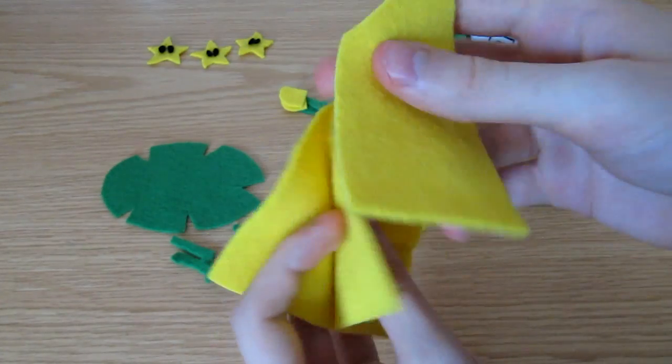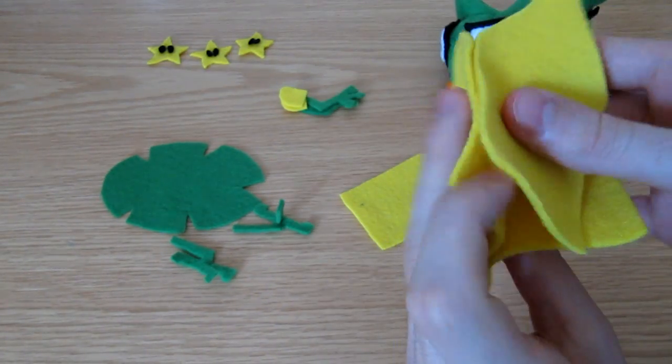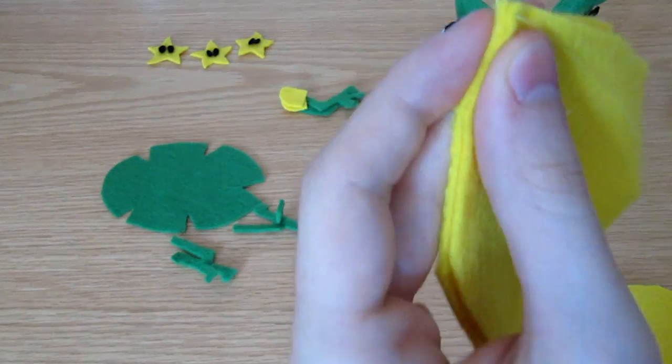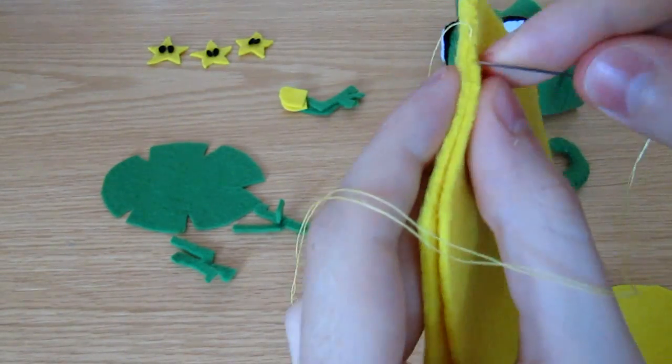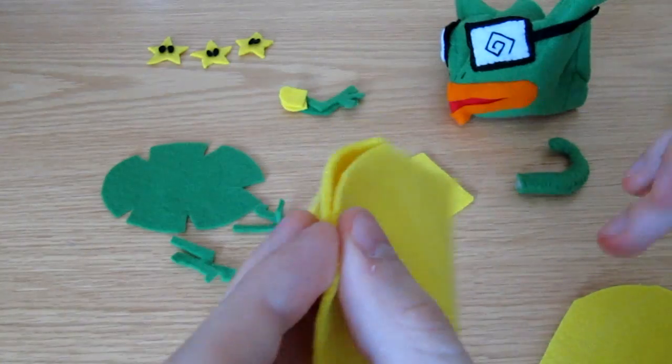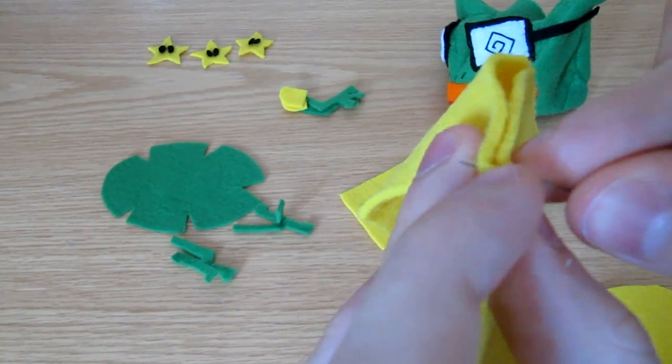Take the back piece and sew it to one of the main shirt pieces, making sure you're sewing on the bad side. Starting at the front and going down to the back. A pin will be useful to guide your way down the back.